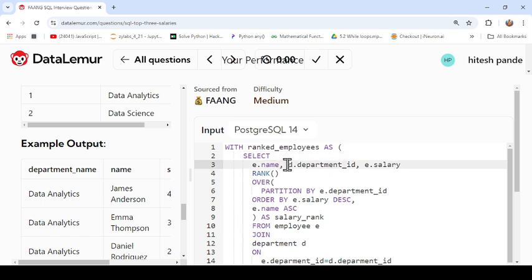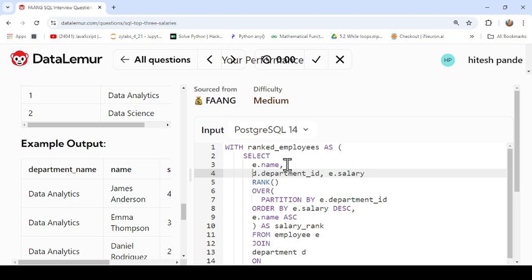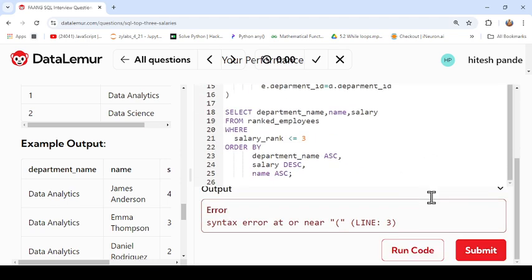We have to write here department name. Okay, we want department name. For that I have to write here department name. I think it is now correct.